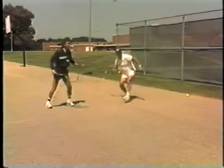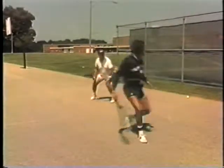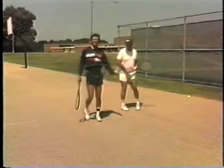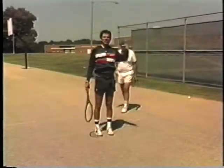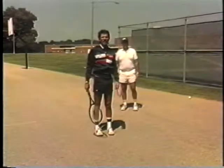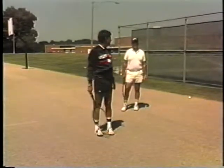And I'm gonna surprise him on this one. I came in and hit a volley on that. Did I get him? Yes, I got him. So I won the first point, 15 love. As you can see, you can just continue to play out a game. It's one of the very best ways to improve a child's tennis game, I believe.